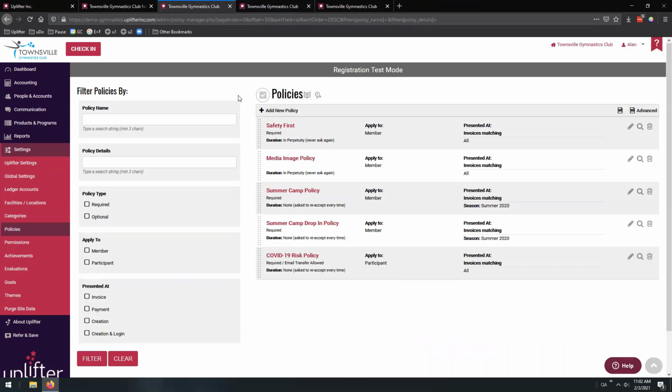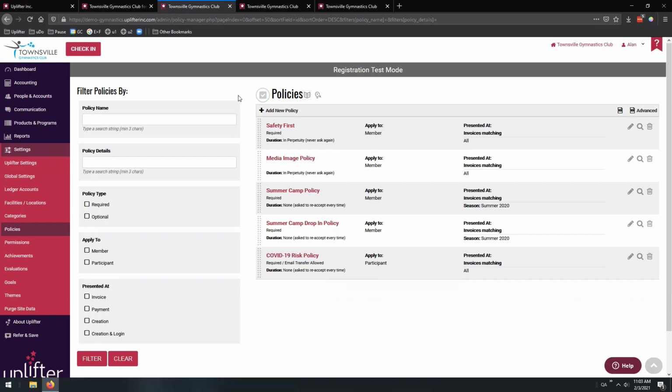Excellent. So that is all of the core elements. I know it's been quite a bit, and there's actually even more to learn and even more to do with Uplifter. There are so many cool things that let you not only create what you need, but present it how you want. Again, there's a whole public website element to it as well. If you're on the gold tier of Uplifter, you can actually create your own website and connect it with your own URL. There's so much cool stuff that you can do with Uplifter. So if you want to do something and you're not quite sure if you can or not, you can always reach out to us and get some help.